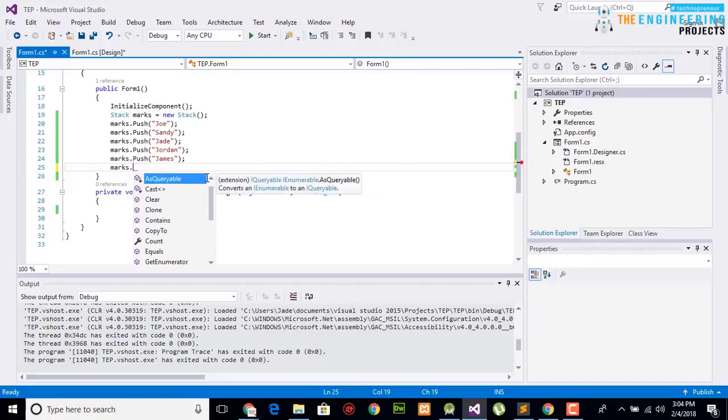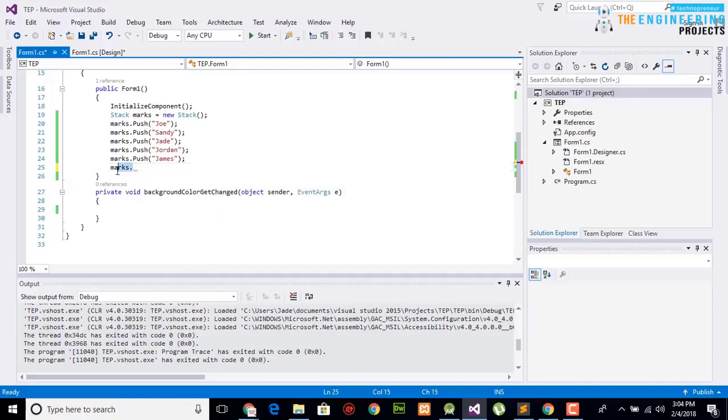We can search the data as AsParallel for advanced features to enable parallelization of a query within a stack.